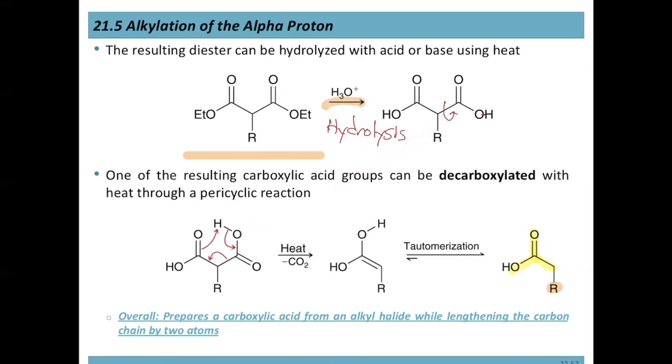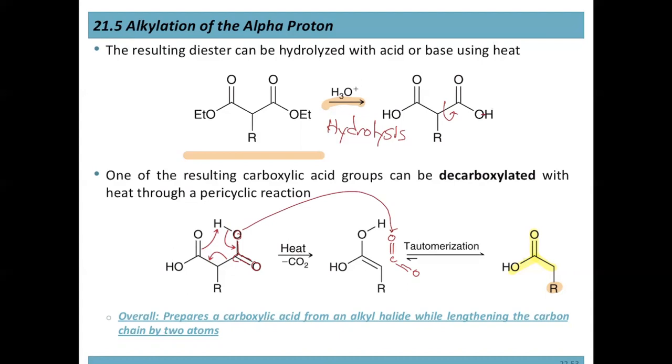And what happens when you heat that up, you undergo this pericyclic reaction where you transfer a hydrogen and you decarboxylate. So if we just walk through, kind of a fun reaction, we pull off a hydrogen, that breaks this hydrogen-oxygen bond. And then the key is it actually breaks this carbon-carbon bond right there. So I'm going to draw in the CO2 that is formed from this reaction. So this C double bond O, and that O turns into CO2 right there.